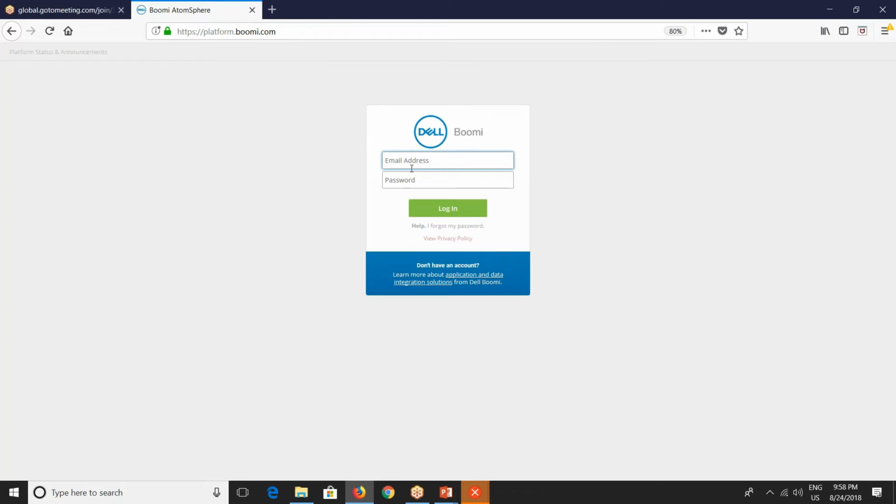It asks for your email address and password. Once you're added to an account, say in real time if you're working on a project, the admin will add you to that account. Once you're added, you'll be provided with the username and password. You can provide them and just click login.